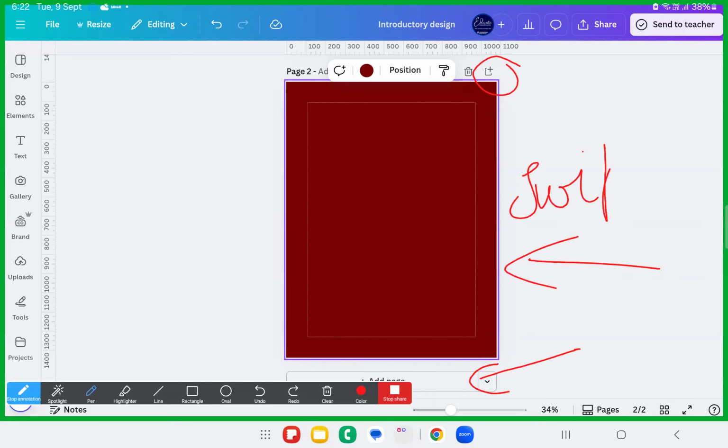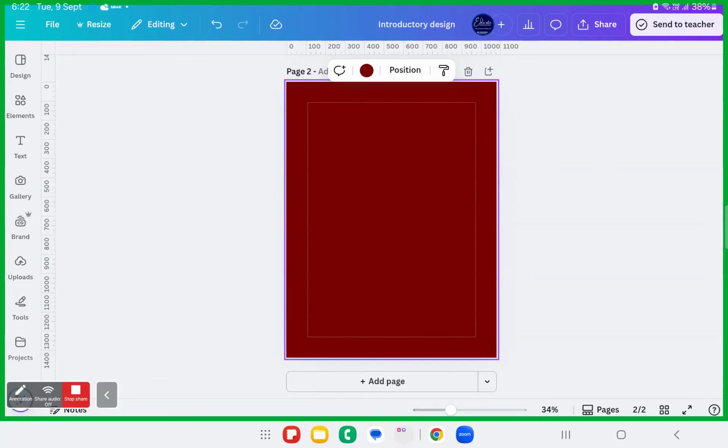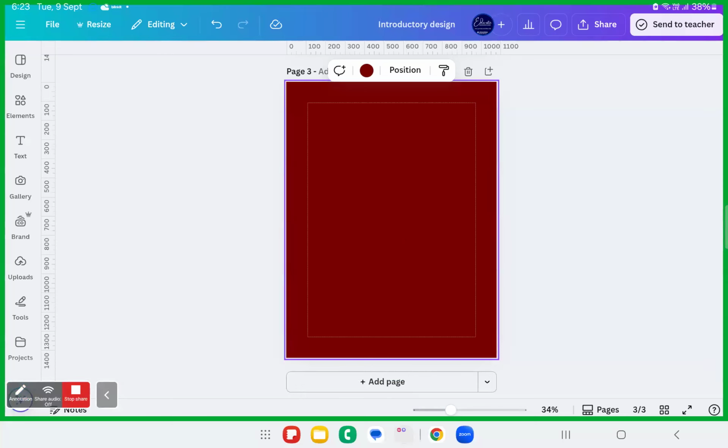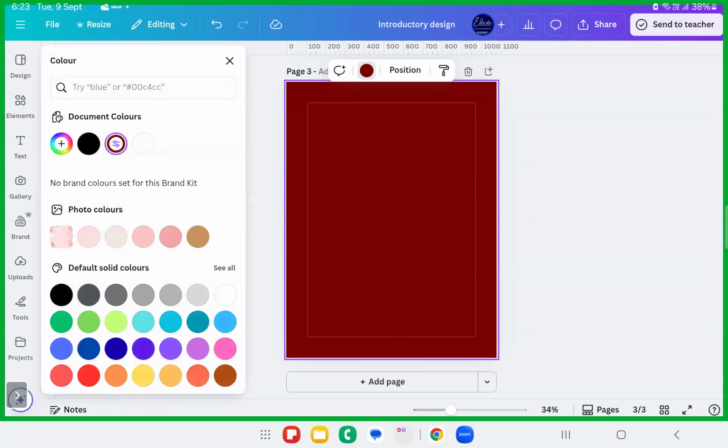Swipe left if you are on a smartphone. I want you all to try another thing called gradient. What is gradient? Mixing two colors, not just two but multiple colors onto the background. We call it a gradient. To apply a gradient color, click on the background, then click on the same color wheel. Have you understood the color wheel now? Again and again, you have to memorize it. What is a color wheel? Something roundish where you get the colors.